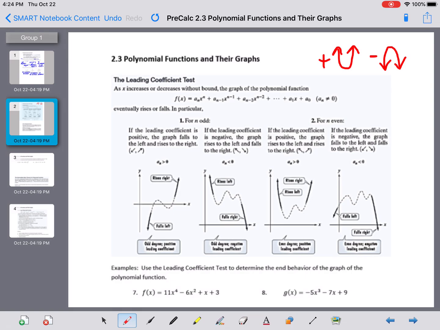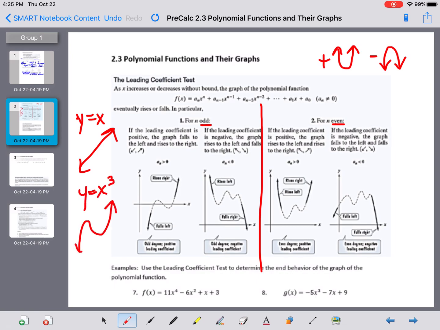So you have this leading coefficient test, okay? One thing is we have odd degrees. Things of odd degree or even degree are the two categories that these fall into. If you think of some odd degrees, like y equals x, that's to the first power, 1 degree. You have this line that goes up. If you have y equals x to the third, then you start getting that little bump, but it still goes up. Both of these functions started down at the bottom and rose to the top.